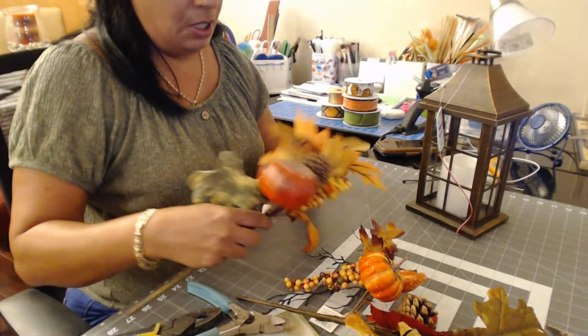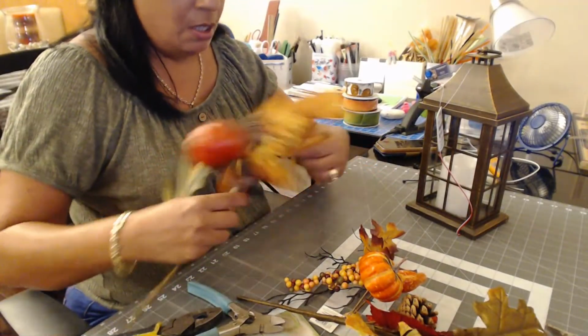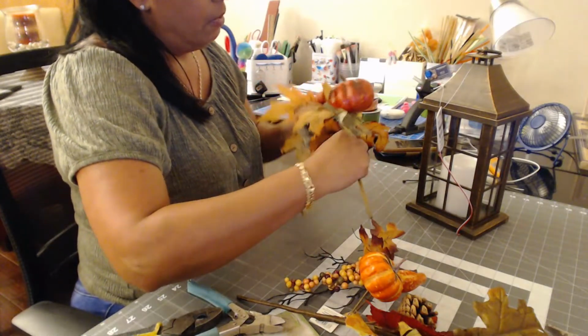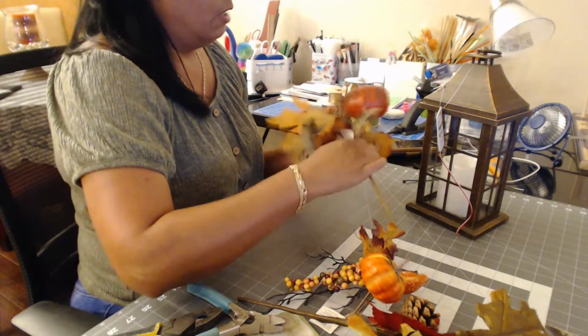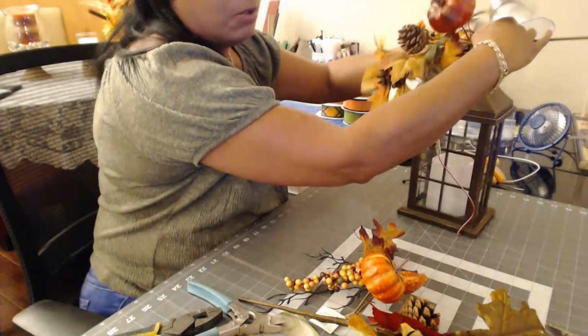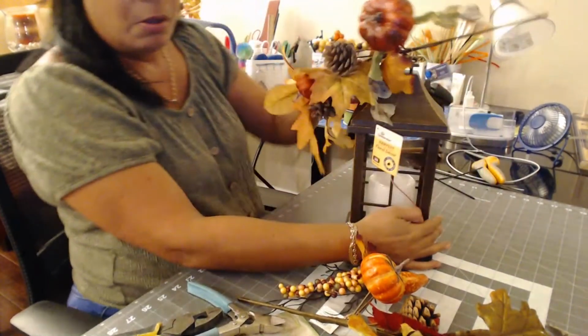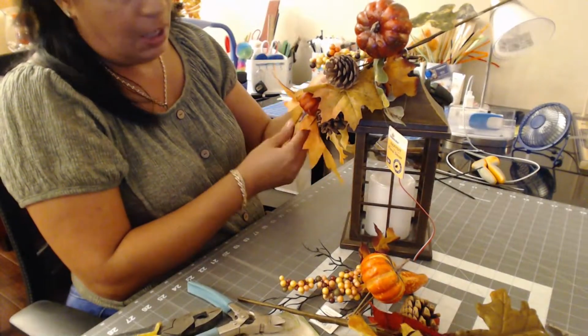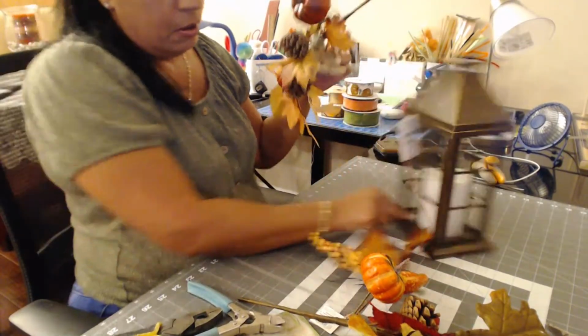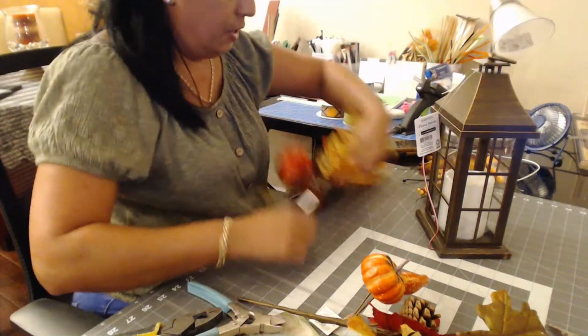So now I want to see if I can shape this because I want to give it a little swag shape. So I want to bend this so it can hang this way. Okay, you guys need to see what I'm doing here. I want it to hang down that way. So I've removed that portion of it.